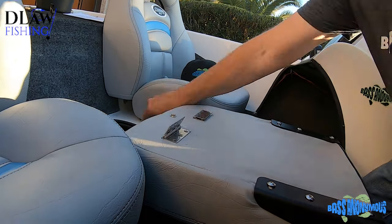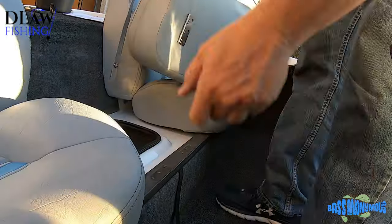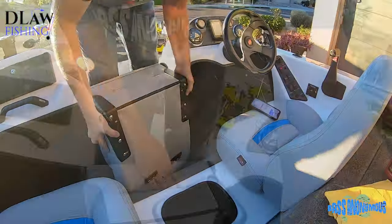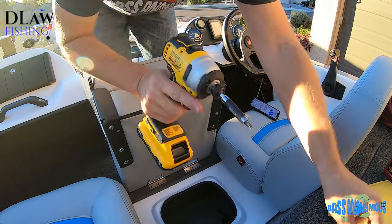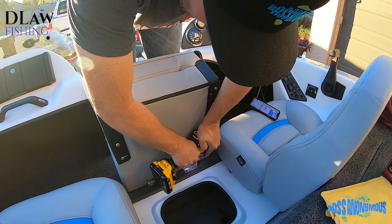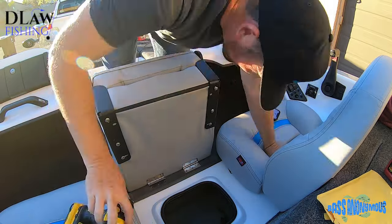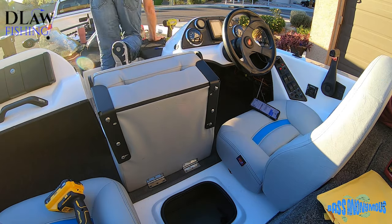Okay, so we're coming to a close here on this little project. I didn't get the back seat put in because I want to get a new post. The back post is black, my front post is silver. The front post is newer, so I want to get a matching silver post for the back. And then I'll put my new fishing seat for the back on.